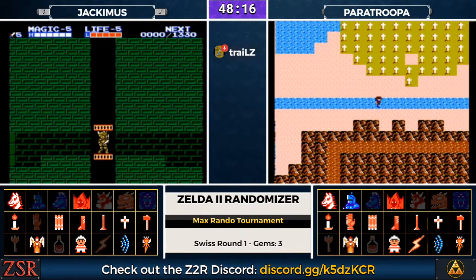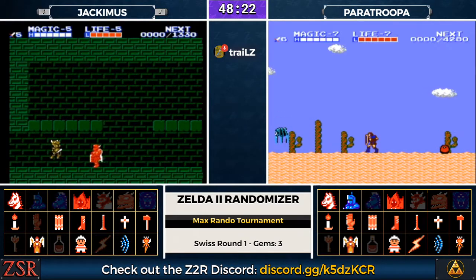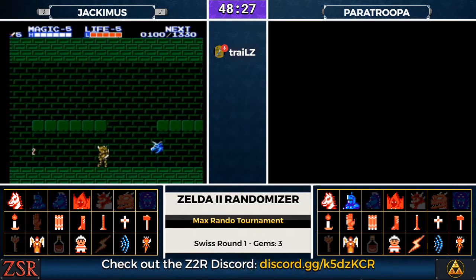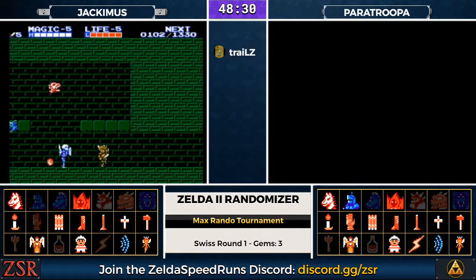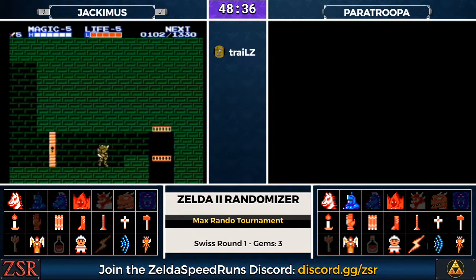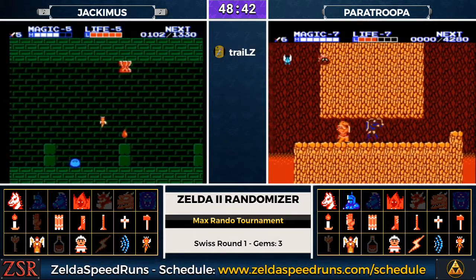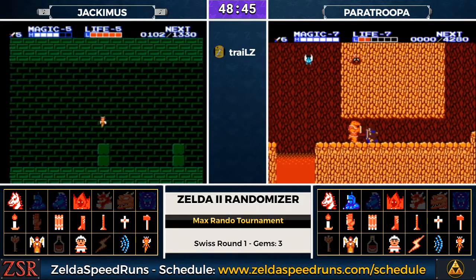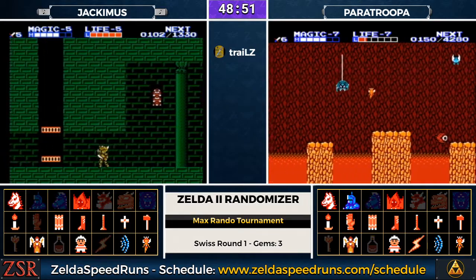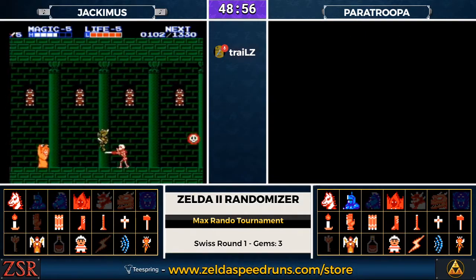And unfortunate for him, Paratroopa is about to enter the Great Palace with everything he needs to beat the game with. Except for maybe a pesky upstab block, there could be that. So it's really unfortunate. Wow, Paratroopa's just going in. Wow. He just does the screen, doesn't even feel like dealing with it.